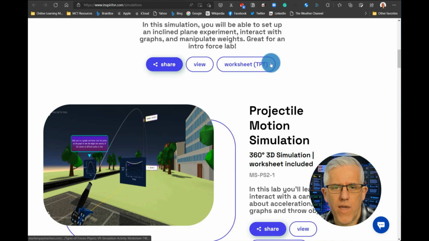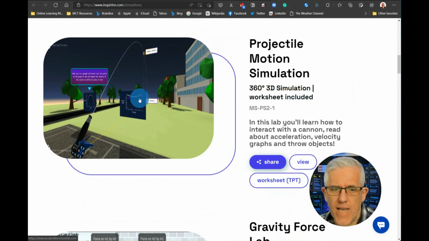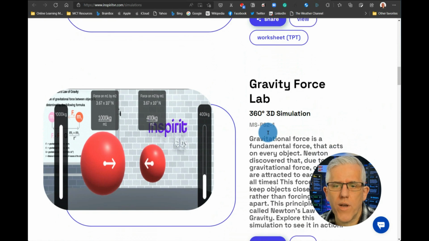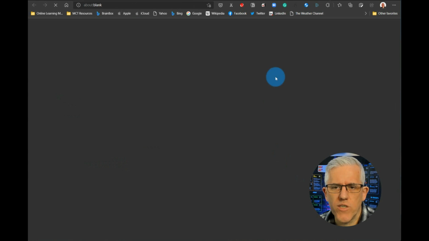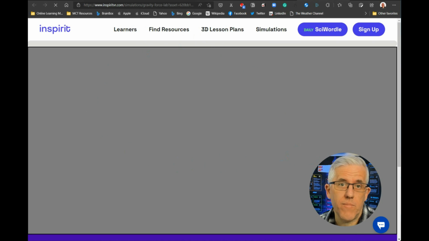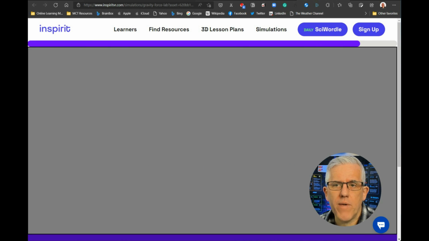They also come with a worksheet as well. There's, for example, this one here on projection, where we can do projectiles, so we can actually have a simulation of a projectile. We can go, and this one here is one that I like quite a lot, which is this gravity force. And you can see that what will happen is it'll load up the simulation here, and then what I'll be able to do is go into the objects in this simulation, make modifications to them, and see real-time effects of the decisions that I'm making.